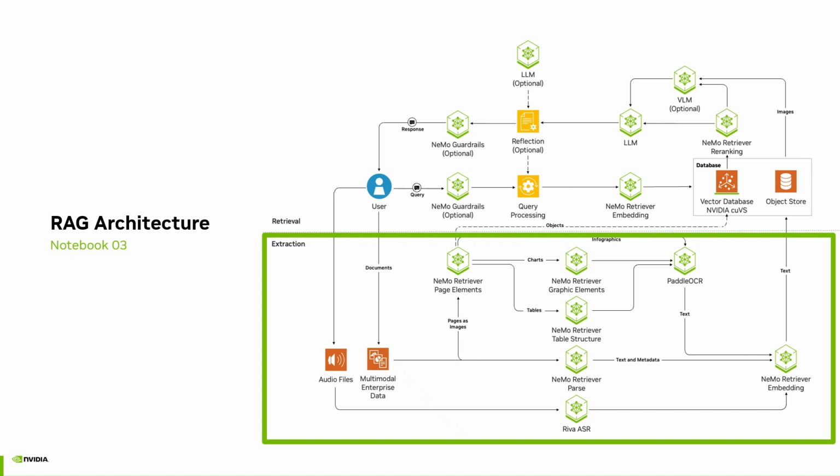To use the RAG pipeline, we must first ingest our documents into the vector database. Oftentimes, enterprise data is messy and unstructured and includes a variety of different modalities in addition to text. We can see multimodality is supported in this RAG pipeline that we'll build, and we will leverage NeMo Retriever and Paddle OCR to chunk and process text, images, infographics, charts, and tables before running them through an embedding model. Once the embeddings are generated, we will store those embeddings in a vector database for later retrieval.